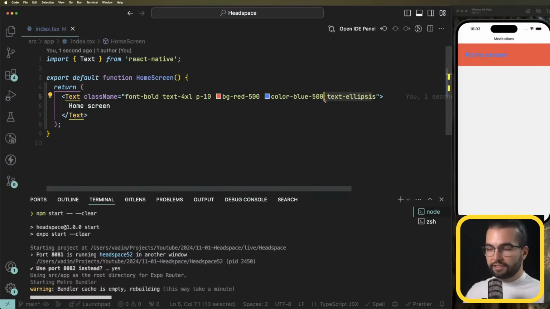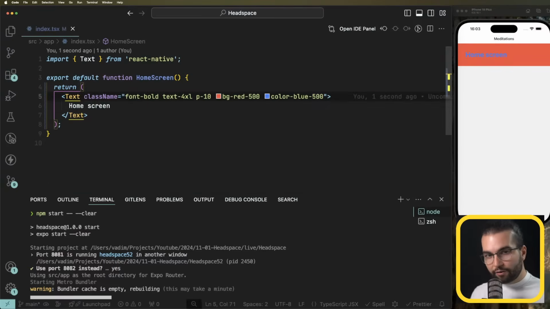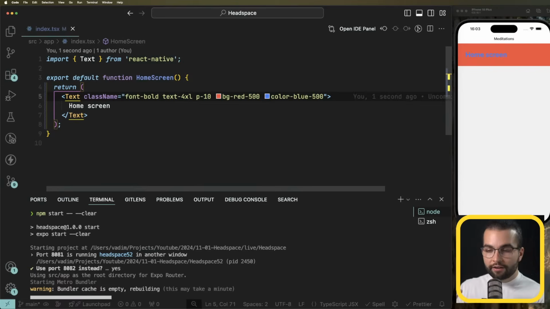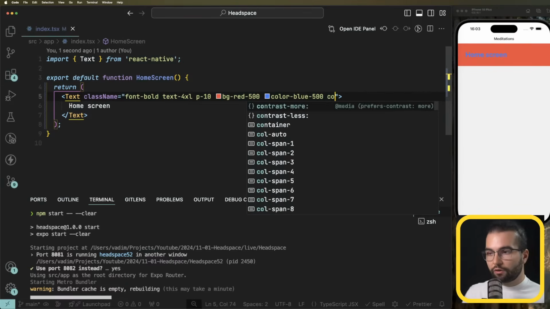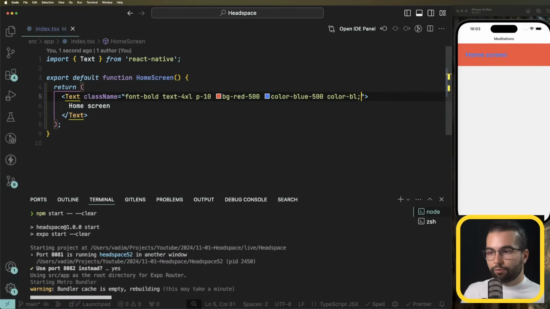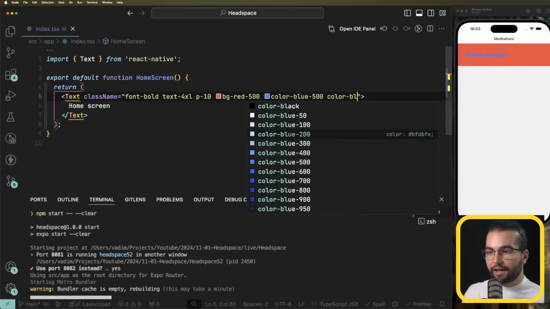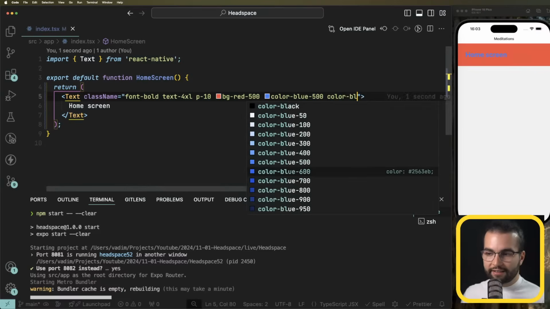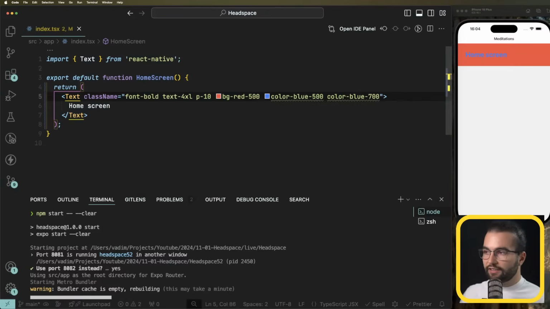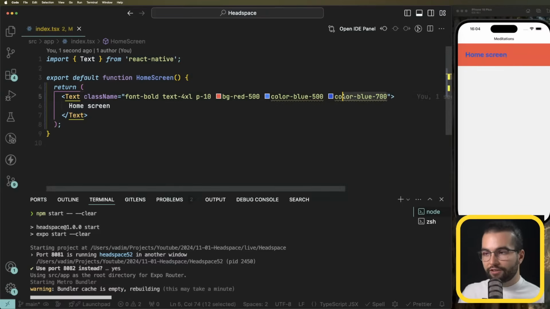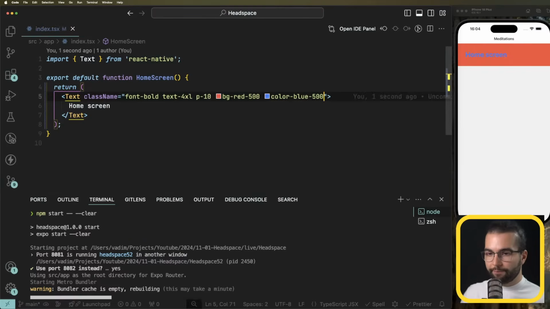So this is very helpful even after you know the things, because you're just going to do color blue, and then scroll down to see, do I need a 600 or 700? Okay, let's go with 700. So as you can see, it's super easy.